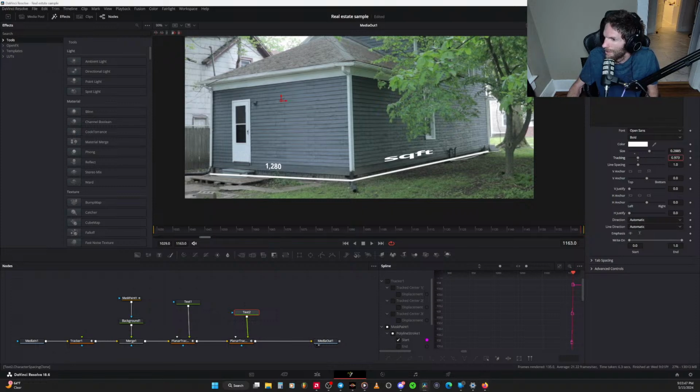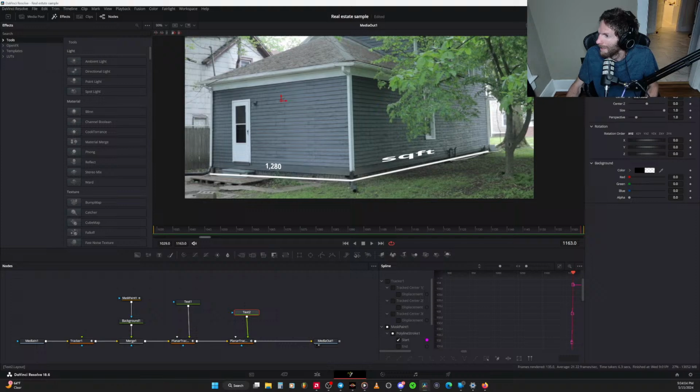Okay, so let me see what I need to do as far as... Okay, so yeah, tracking, that doesn't help. Line spacing, that's not going to do anything. Anchor? No, that's not going to do anything either. Justify, nope. Transform, spacing, nope.